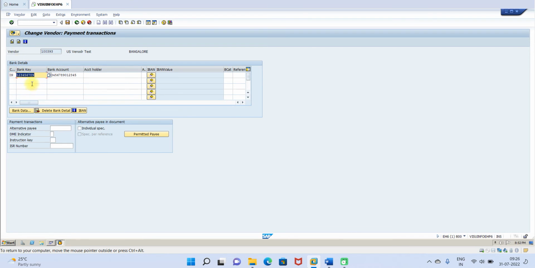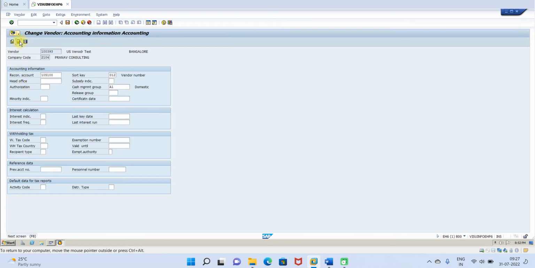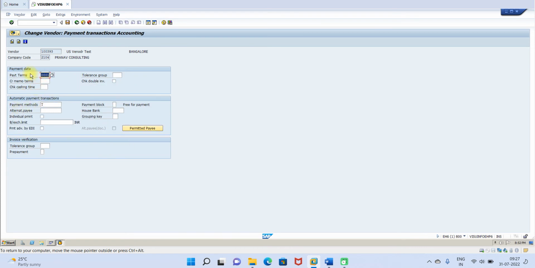Here you have to give the country, bank key, bank account, all those things. Then the reconciliation account. Here it's very, very important to give payment terms and payment method. All these parameters you have to maintain properly, then only the APP will run.